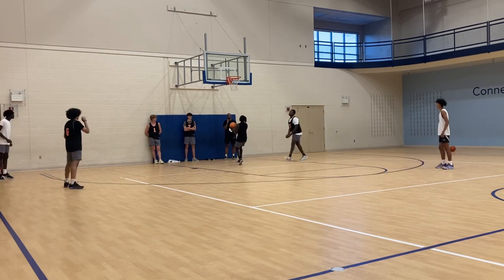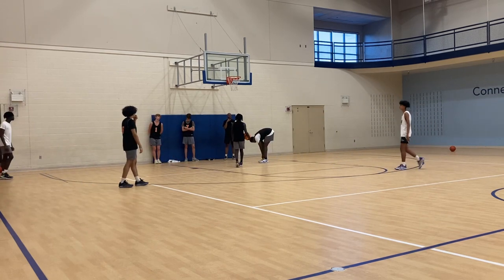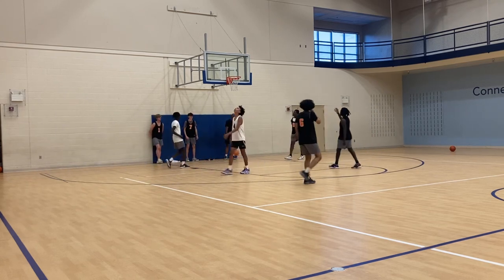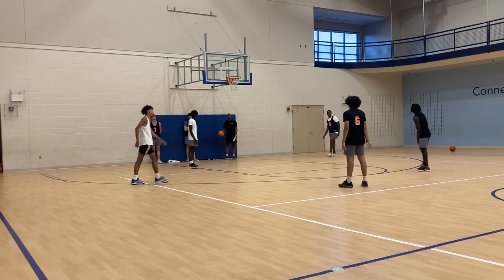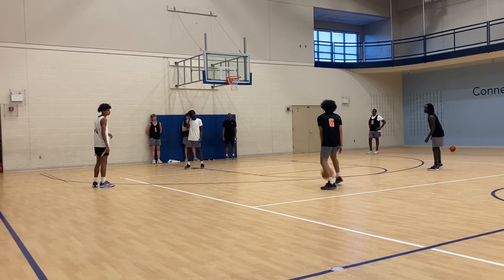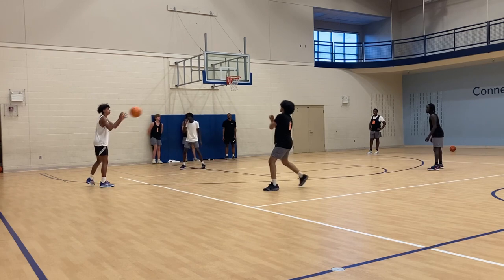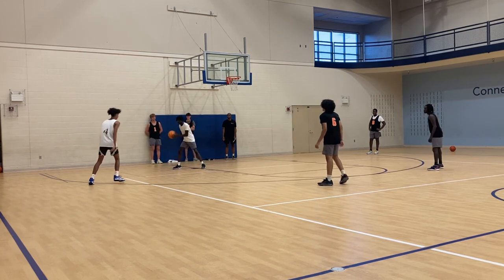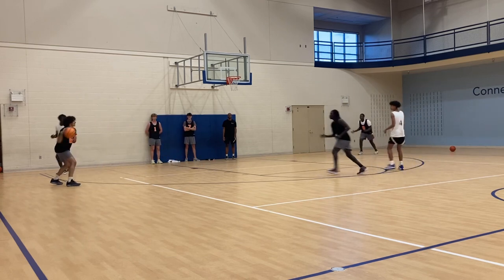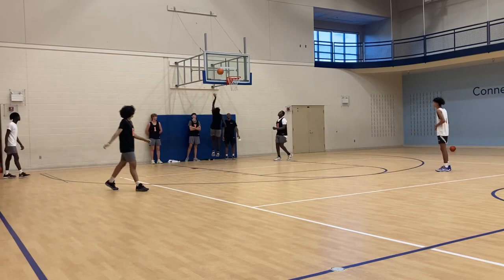You're going too early. How did you even catch the ball? You're already moving. This is the number one thing that you're doing on the split, moving too early. Go again. There. Make the pass. Go again.